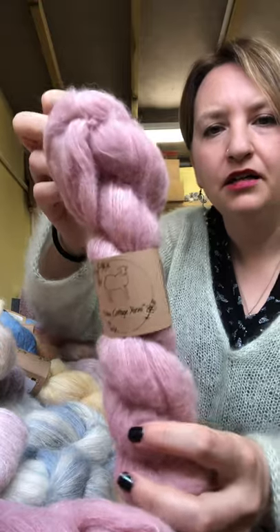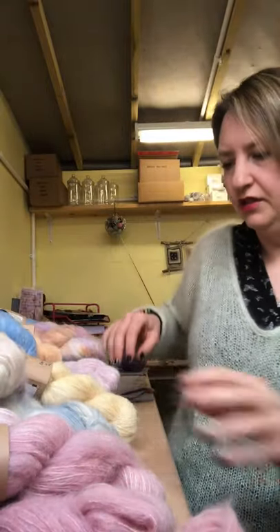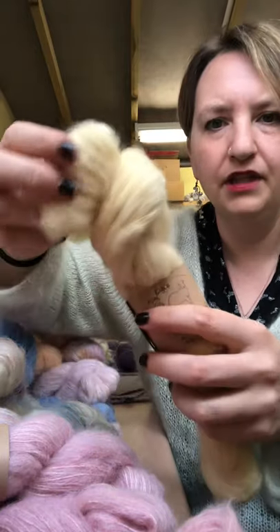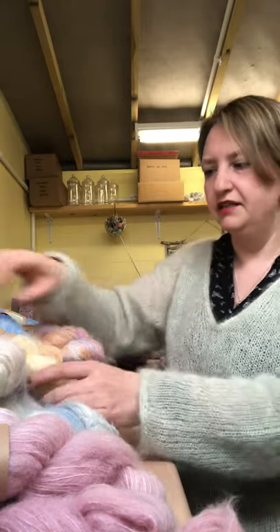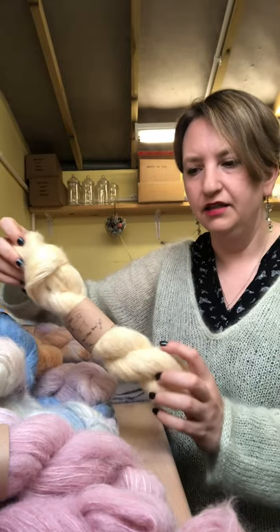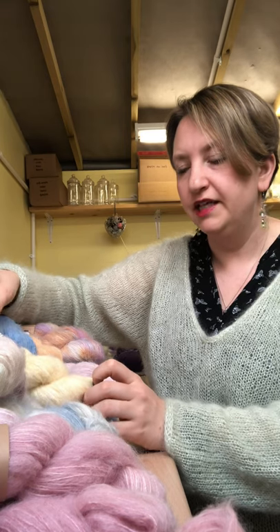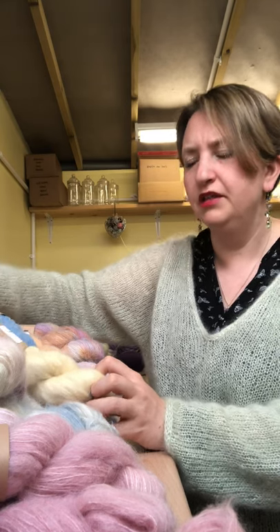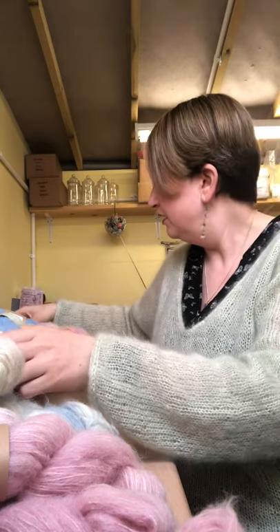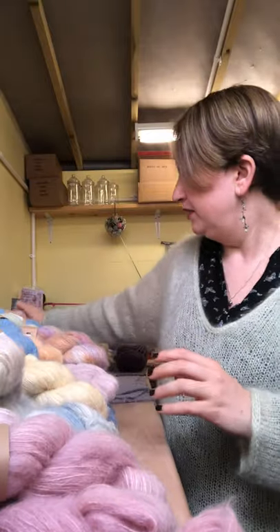Hopefully you can see that okay. I've had to prop my phone up in a not really ideal position so I'll figure that out for next time. This is baby alpaca and silk and it's really an alternative to our Eldwick lace which is kid mohair and silk. Like the Eldwick lace, this is a two-ply lace weight with 300 metres per 50 gram skein. The Eldwick lace is 400 metres so just be aware of that if you're substituting. The Lowther lace has got 26% silk whereas Eldwick lace is 30% silk, so in that respect they're similar.